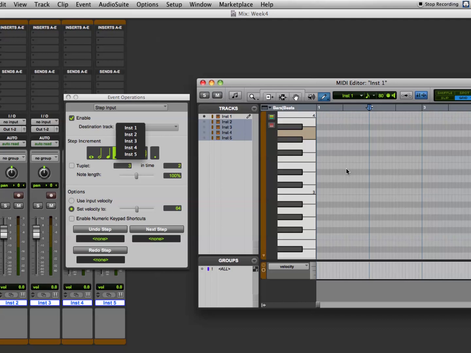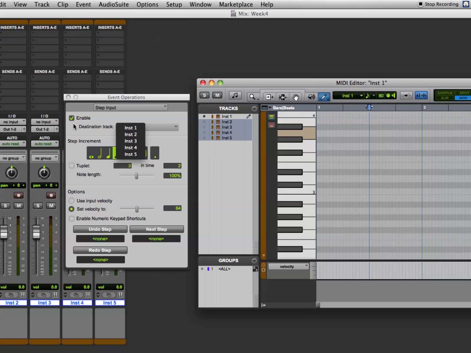So everybody got those steps so far? Step 1, we have to have the window open, right? Step 2 was? Yeah, well actually 2 was enable the checkbox. 3 was the destination track. By default, the enable box does not always come on engaged. So that's just one thing to note.